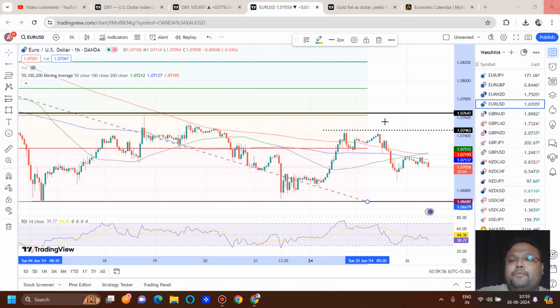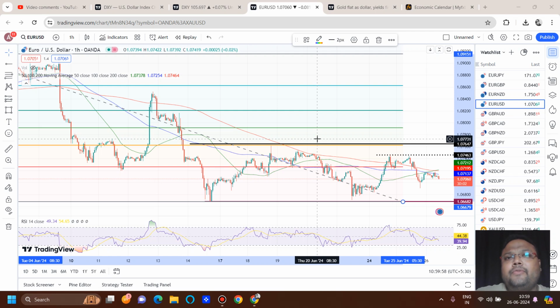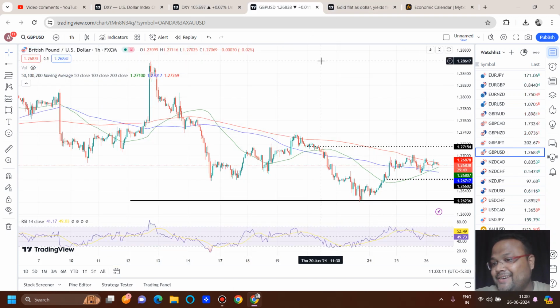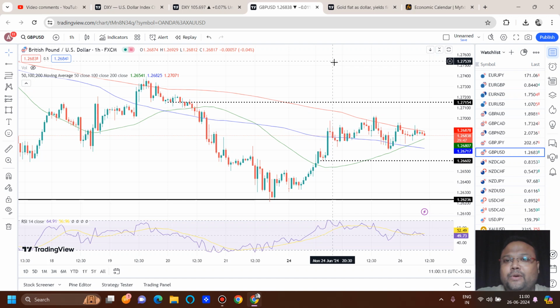Try to avoid any position in the middle of the chart. Most of us lose money in sideways market because we fail to keep patience. We enter in the middle of the chart and ultimately we get trapped. So if you do not want to see some trap trades on your PNL, then please try to avoid it.